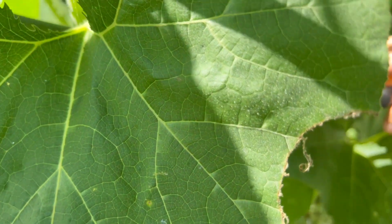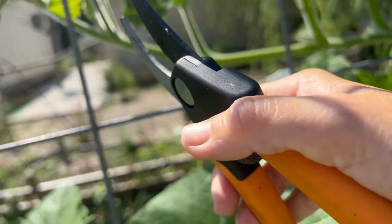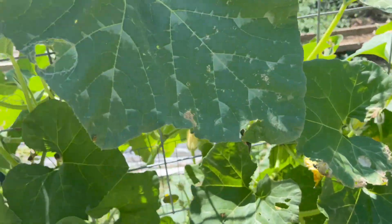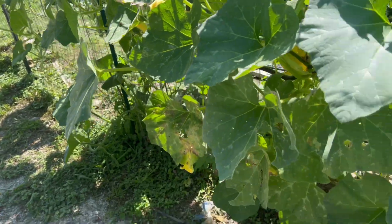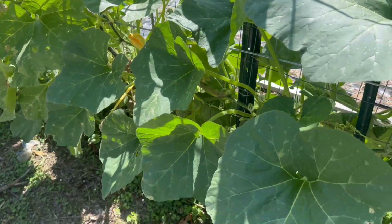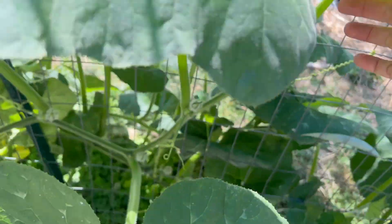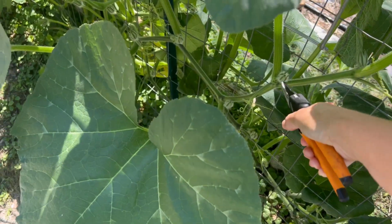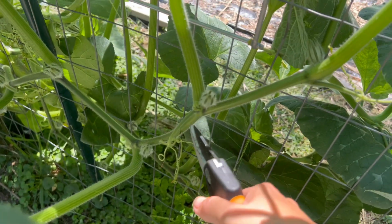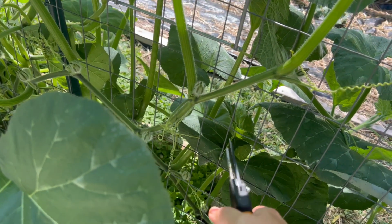That's still growing, nothing but male flowers. If I did see a female happen to pop up on this line, I would clip it at the end. But this worked last year for the birdhouse gourds, and I'll see if it works this year. We'll see. Any growth, I'll leave that growth there, because sometimes you'll have one long stem of males, and then these new stems coming out might be the stem of female flowers. So if I don't see any females on here, I'm just gonna keep letting it grow until I do see a female and then top it at the end.